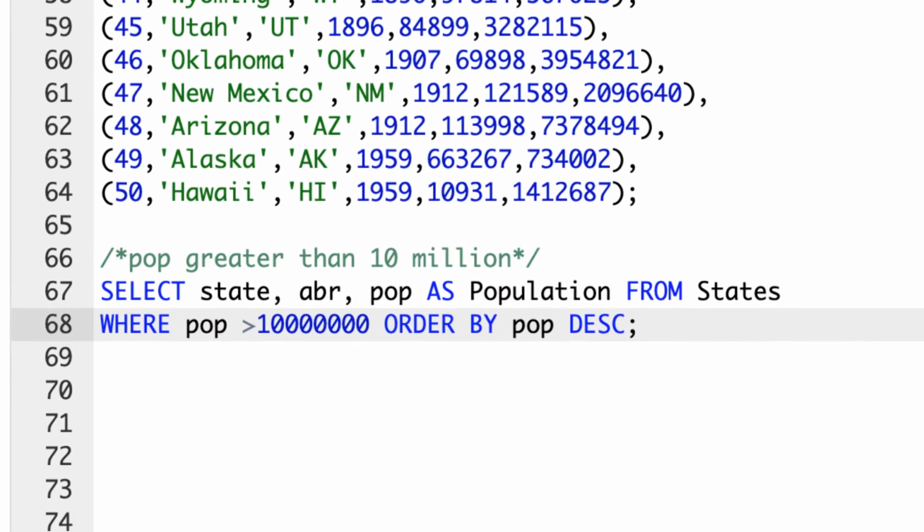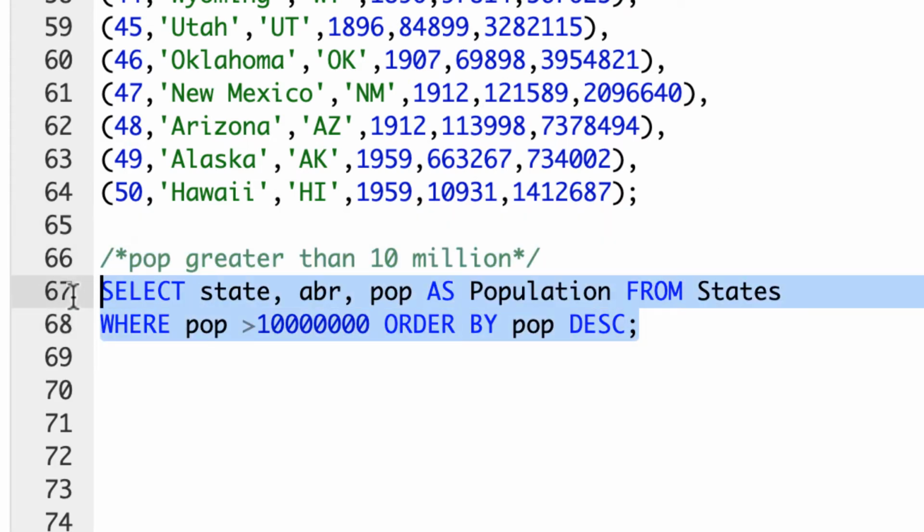And I'll break this so it looks nicer. I usually do a shift return when I do that. I don't think it matters, but I always try to do a shift return like a line break when I break that. So I want to keep it nice and narrow here, and we'll try this out. And again, I'm not going to put the comment in there because I have it here. I don't need it in my code.